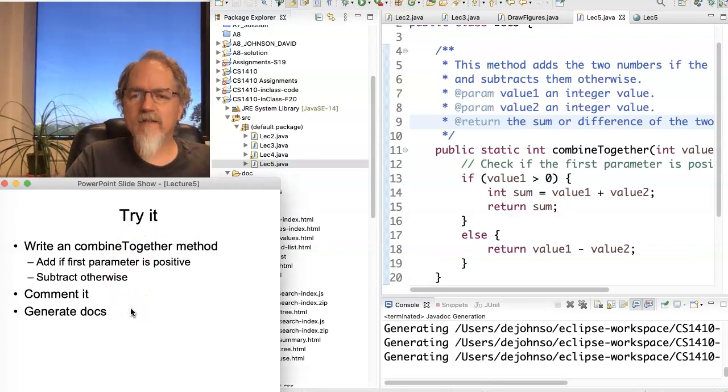So you're not going to really be generating the Javadocs web pages, but it is going to be very important for you in assignments to use this Javadocs style so you're ready to produce nice formal documentation for us to read and eventually other people that are working on a project with you. I guess that's probably it.